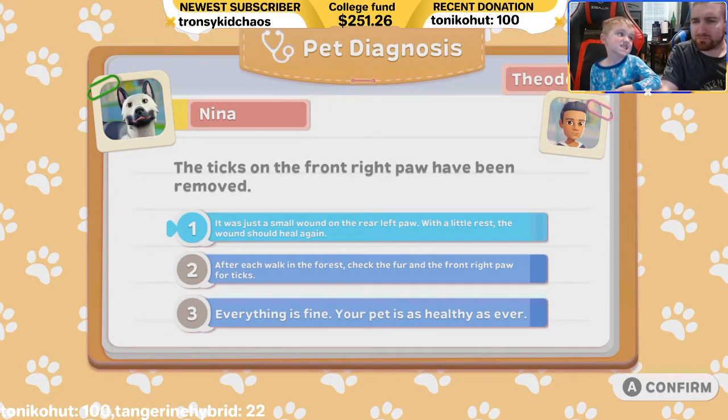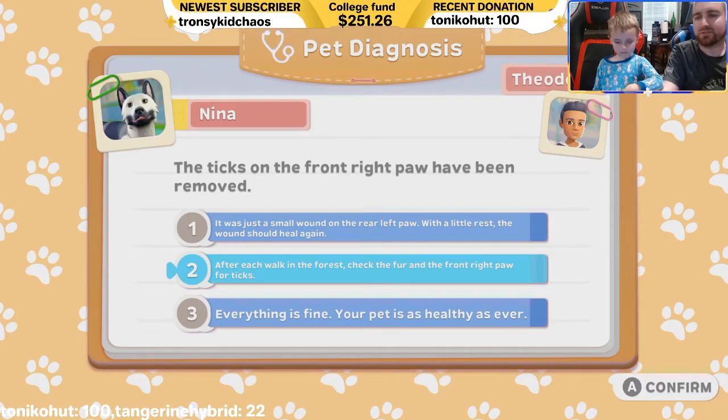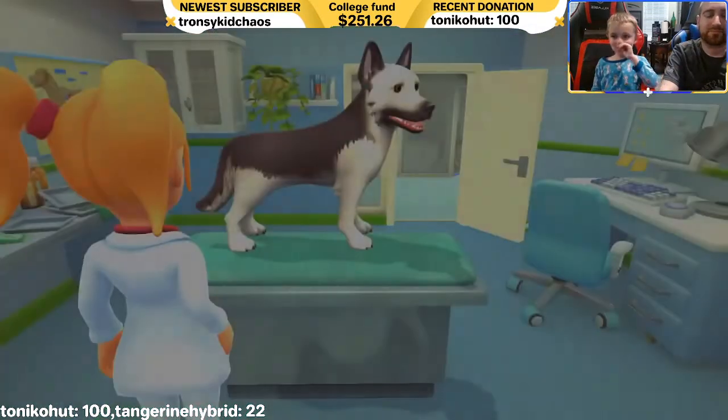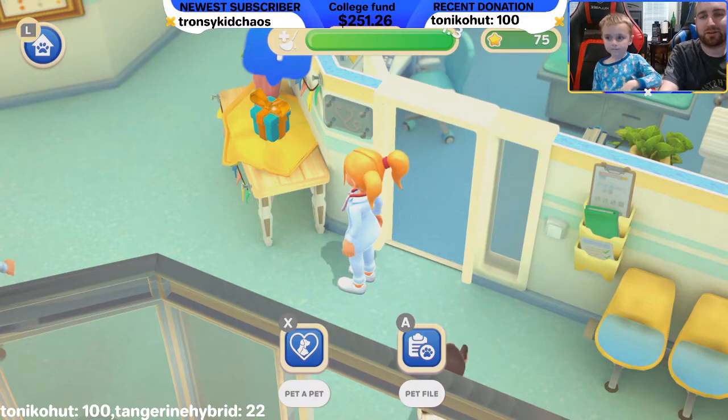The ticks on the right front paw have been removed. I think number 2. What does it say? It says you gotta check for bugs when you're done walking through the forest. That was the same thing for the other. All right, goodbye, puppy. Well, we fixed that pup.